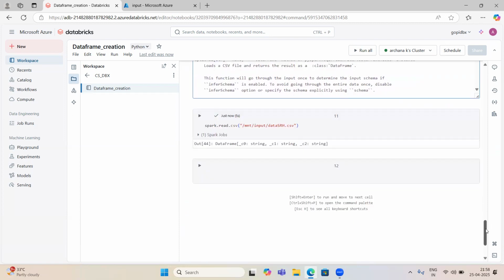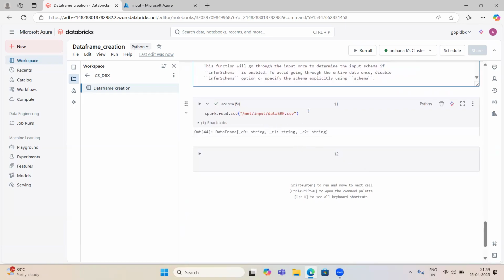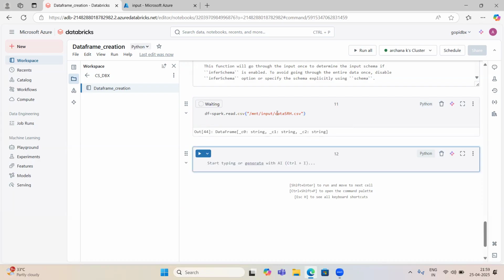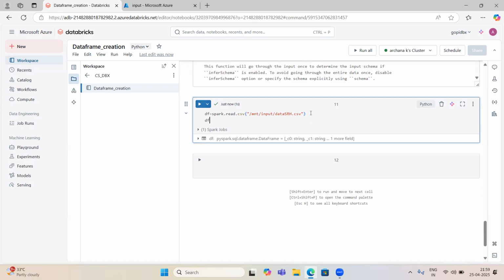If you run this by itself, it won't be stored. The data frame is created, but whenever you assign it to a variable, then the data frame is stored inside this df. Here you can see that this data is stored inside df. Now I want to display the data.